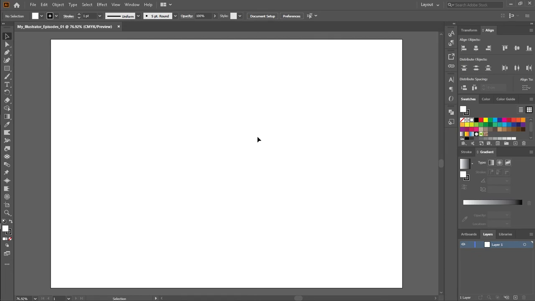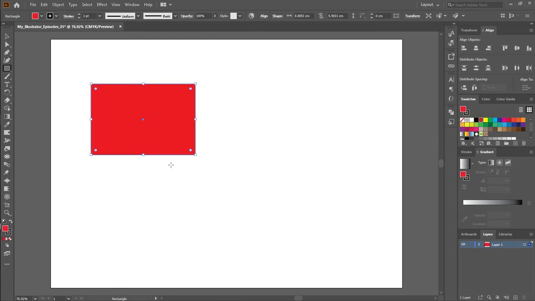Their use is so good because most of the shapes and all the artwork is done using these two tools because they are very, very useful. First, we shall select the first one. That's the selection tool. It is used to select objects. As you see, if I press on the rectangle tool and try to draw a shape, give it a color, let's assume red.